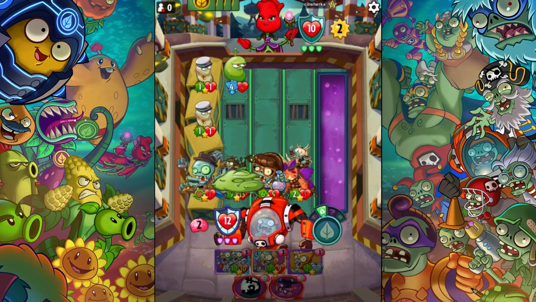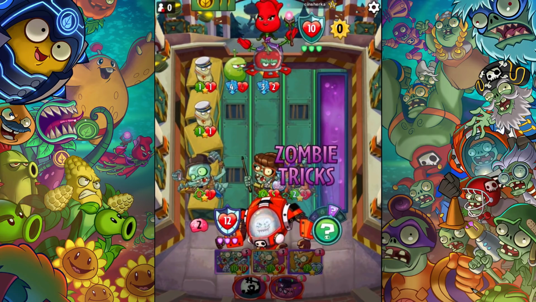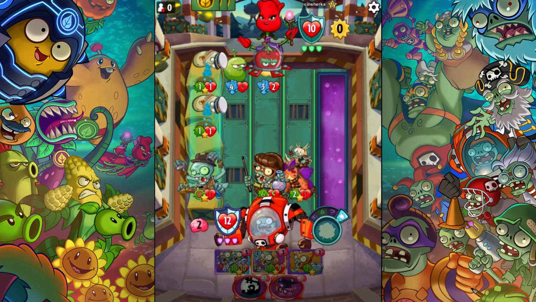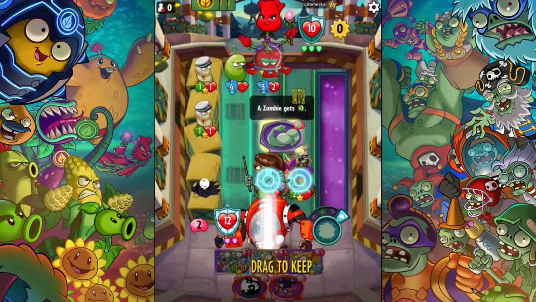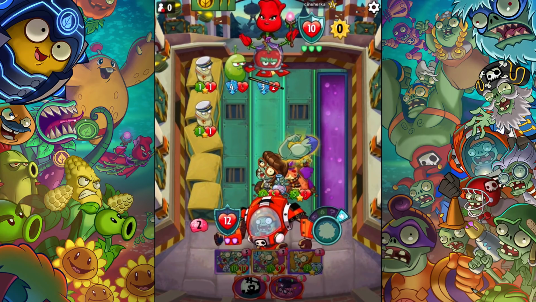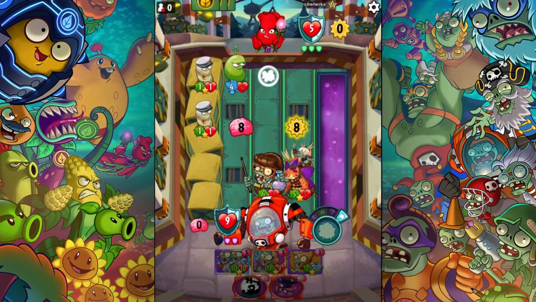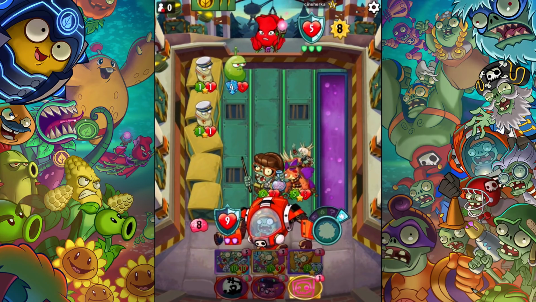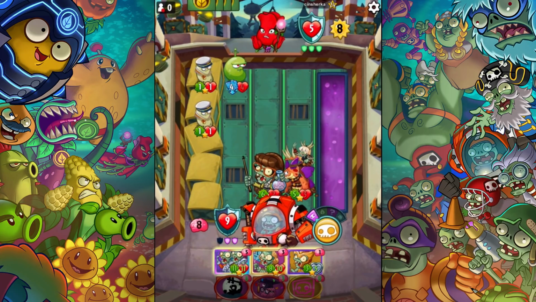Yeah, okay. I'm gonna probably block the 4. Hopefully. That's gonna have a strikethrough as well. Block, thankfully. A zombie gets plus 3. Sure, give it to him, I guess. Alright, this is off the hook. This is crazy awesome. Yeah, I don't know what to do.